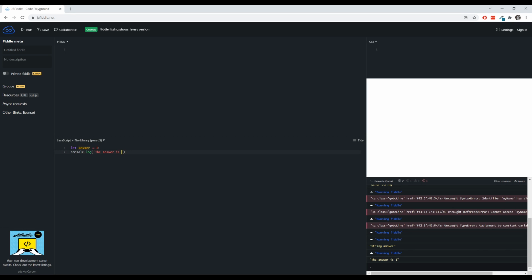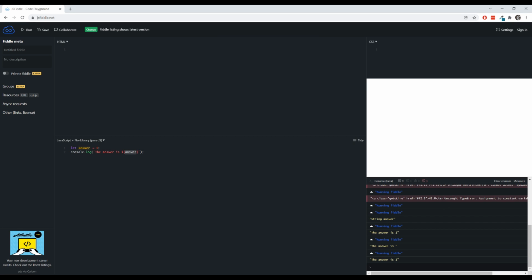So basically what backticks do is just define a simple string, as we have discussed before. So the answer is space. And if we want to insert a variable here, we use a special syntax like a dollar sign and curly braces, and we use the variable name here. The answer is 1. And basically anything inside these curly braces can be a JavaScript expression. For example, we can do something like this as well, and it will still work. The answer is 4. Or we can of course use variables and basically anything here. So yeah, that's one more thing to know.